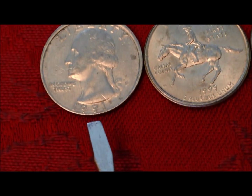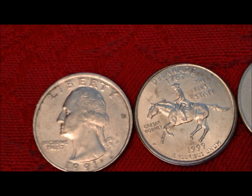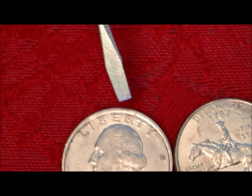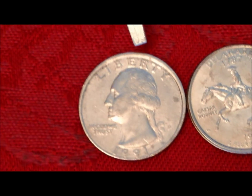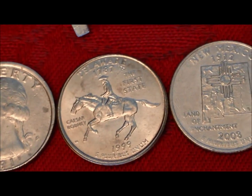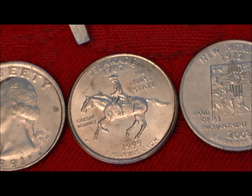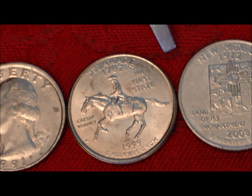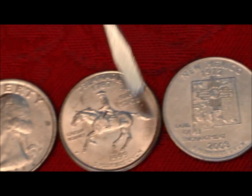The first one is a 91, and you can see very clearly that the top edge or northern edge of the coin is very fat, especially relative to the bottom edge, which is paper thin. And that's a 91D. Next to it is a Delaware. Well, we don't have a spitting horse, but we do have an offset to the northeast, so it's thin up here, and we have a slightly doubled edge down here.